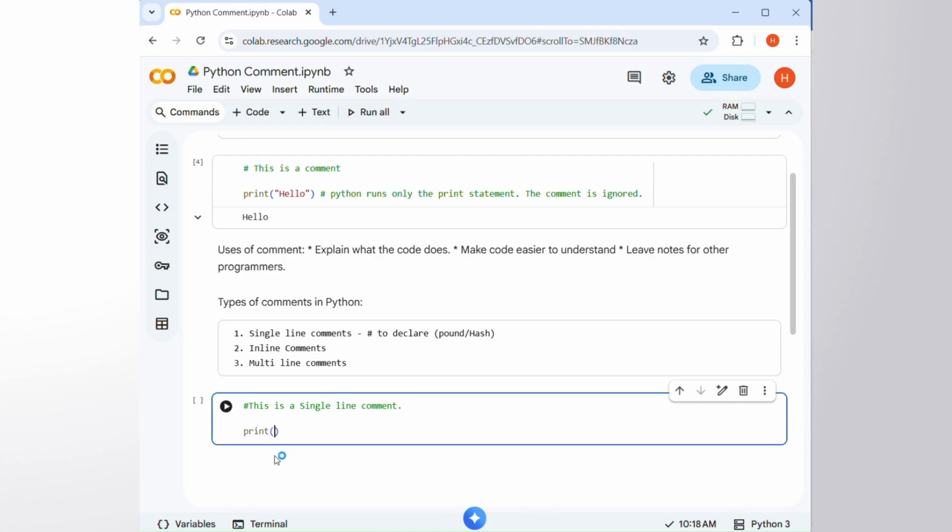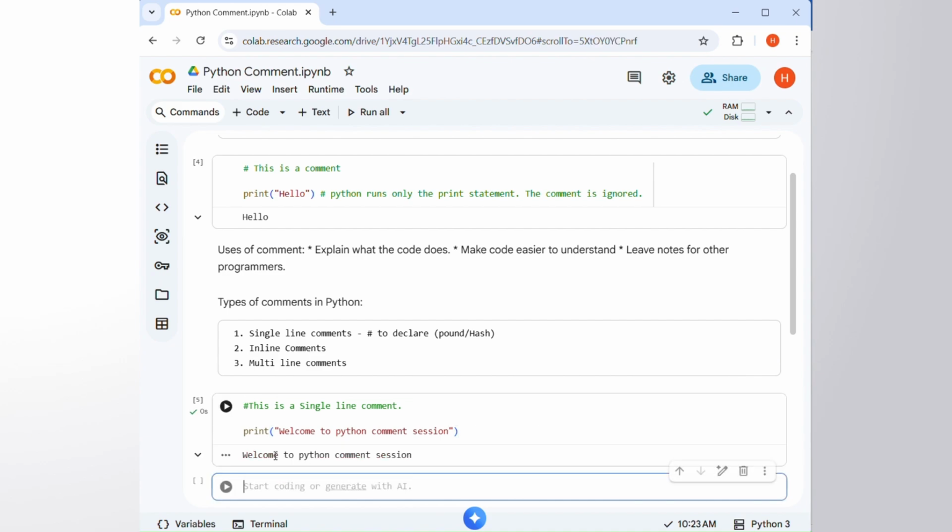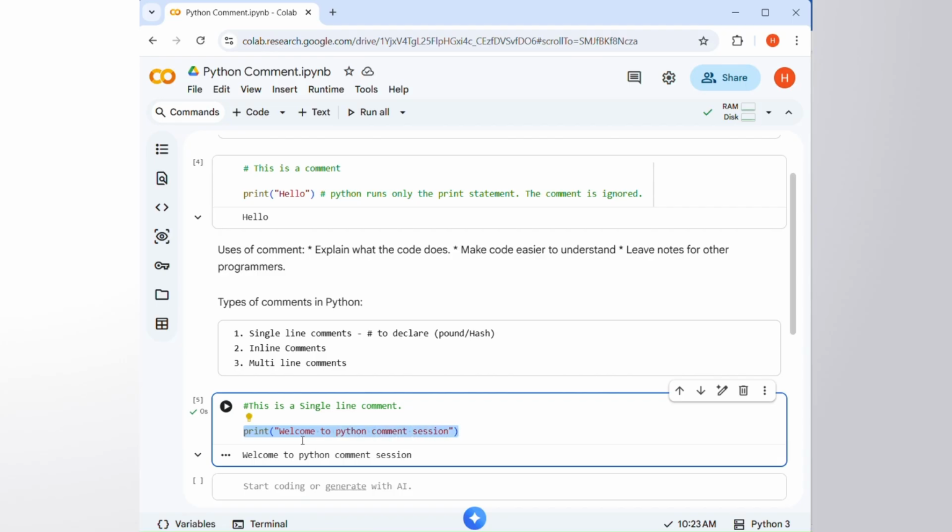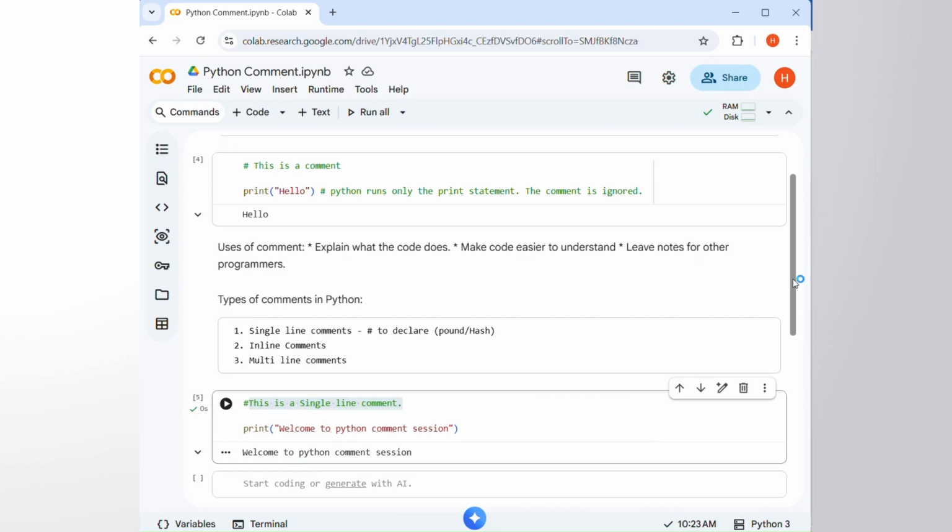Let's print welcome to Python comment session. So if I run it, it will only print the print function. It will ignore the single line comment.